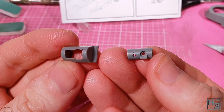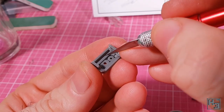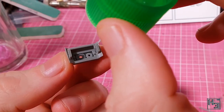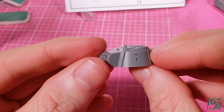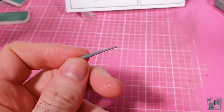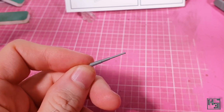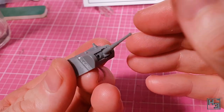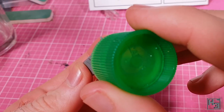The first step is the assembly of the gun mantlet. The inner mantlet part more or less just drops right into the outer part from behind. Just make sure that you've got the inner part the right way up, with the little boxy thing under the opening for the main gun towards the bottom. That assembly can then be glued onto the front of the turret. The main gun goes into place next - I've not drilled the barrel out, but there's nothing to stop me later if I change my mind.